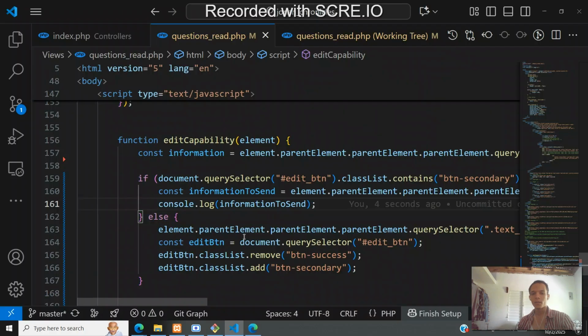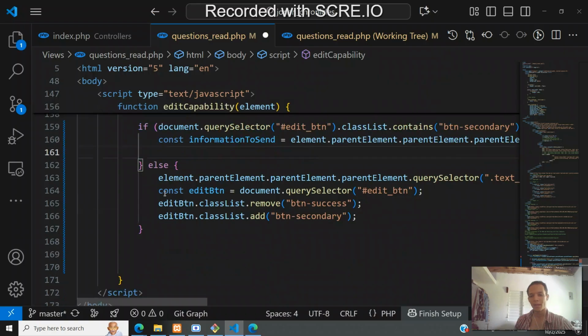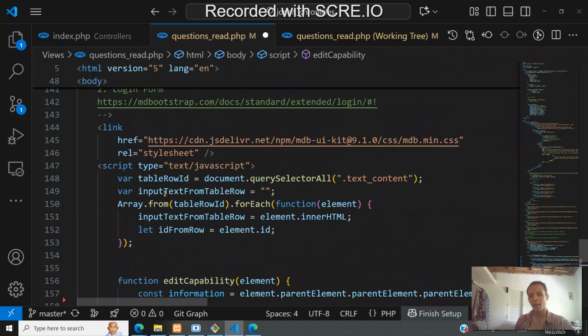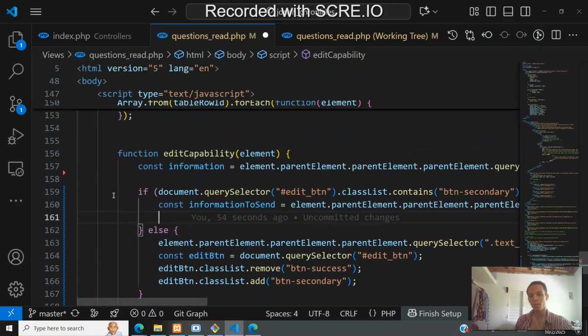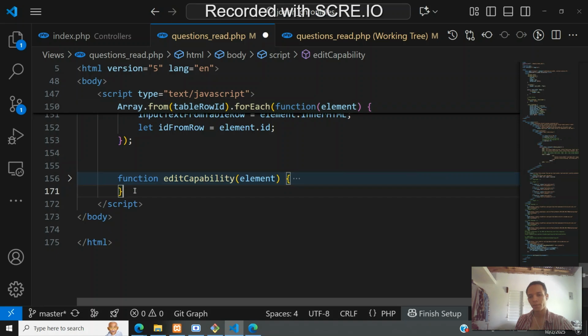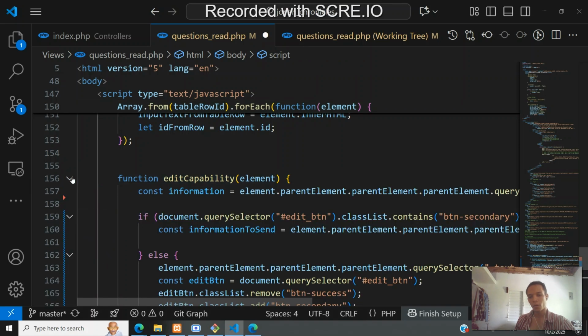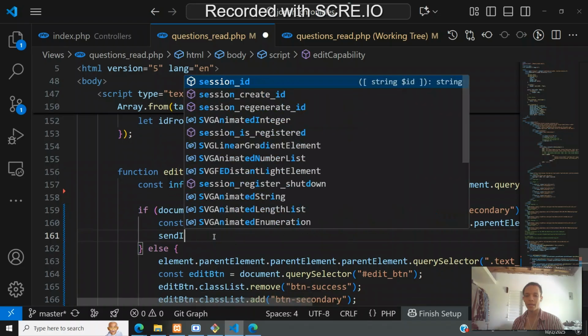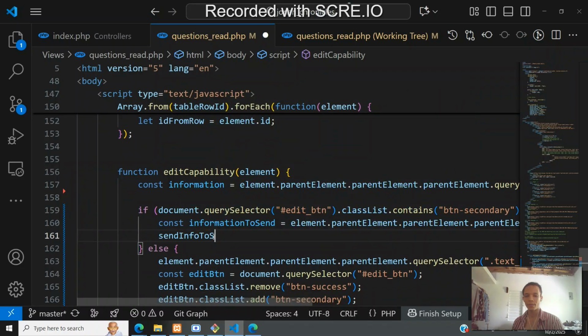Now what I'm going to do is just to take this. You see this? I have multiple options of doing this. I can make the fetch right here, or I can create a new function right below here and call the function. I think that's the best thing. Let's call the function, and it will be like send info to server side.